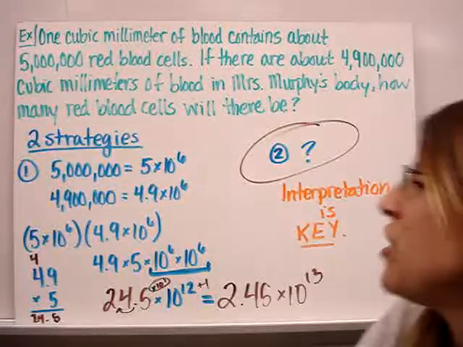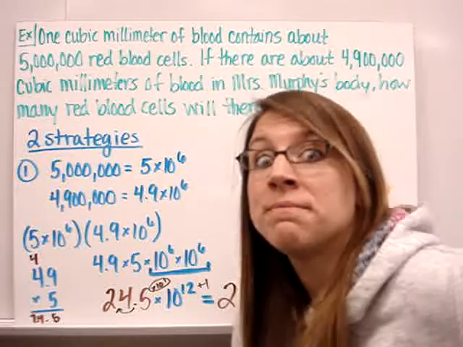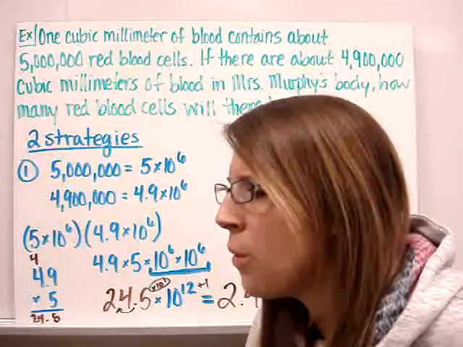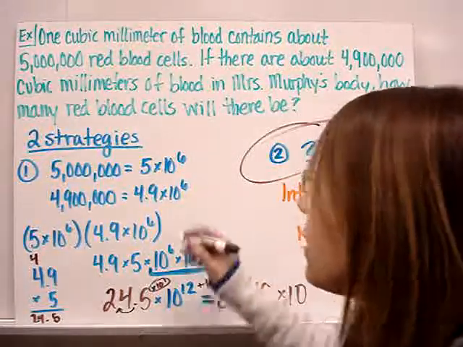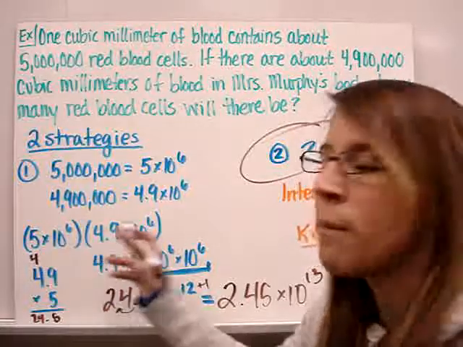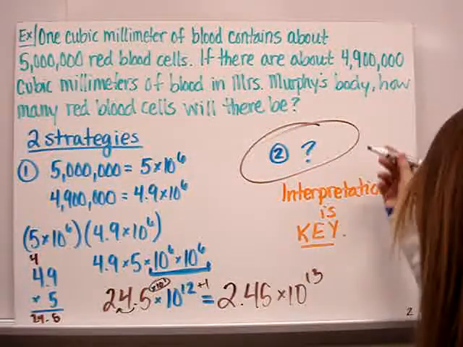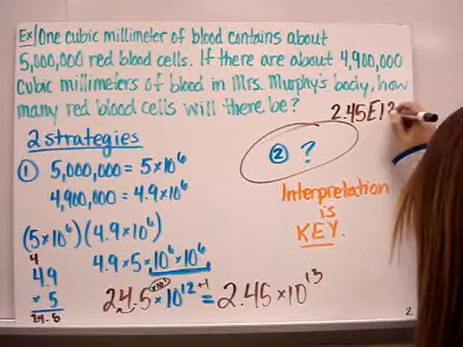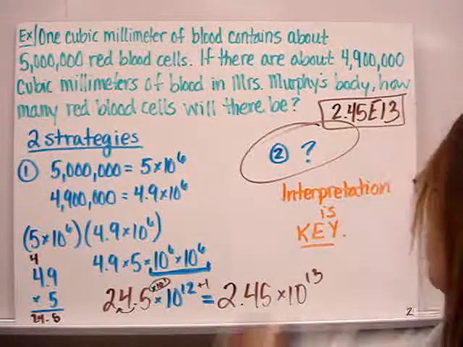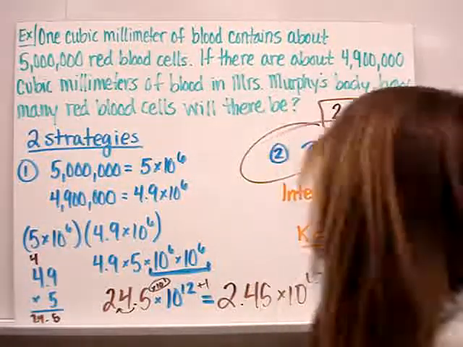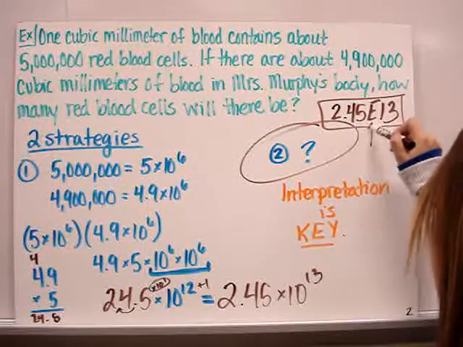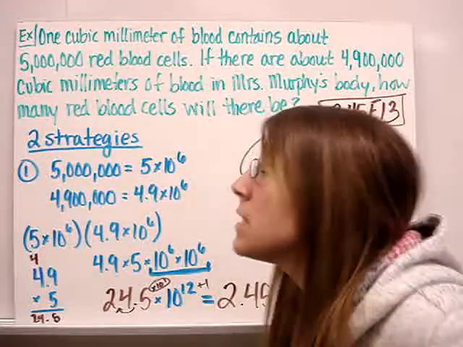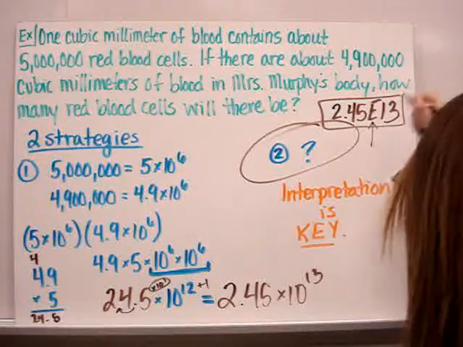So the second strategy is use a calculator. Okay, and you can do that. What's going to happen, though, is if you use a graphing calculator, you could type in 5 million times 4,900,000, and it's going to give you this, more than likely, okay? What the heck does that mean? Well, the E that it gives you, I don't know why they choose E. I should have researched it before I put it on here, but I didn't. It means times 10 to the 13th power.